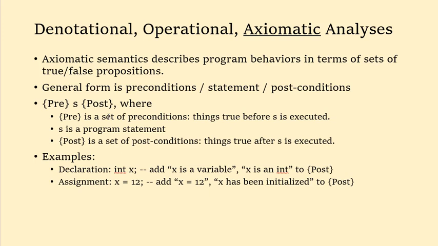So these are the three basic forms. I'm covering them super briefly, but denotational, operational. Denotational is, again, focused on mathematical modeling of the computation. Operational is focused more on the operations of the program, or actually the operations of the machine. So some operational semantics will go into the hardware. And then axiomatic is about what do we know to be true about the program at any point in time. And we'll go over these again in the live lecture.